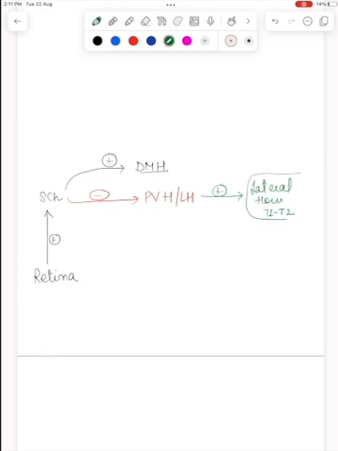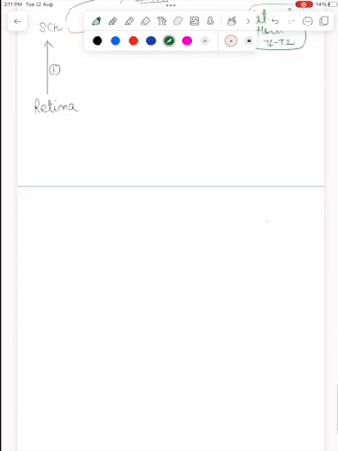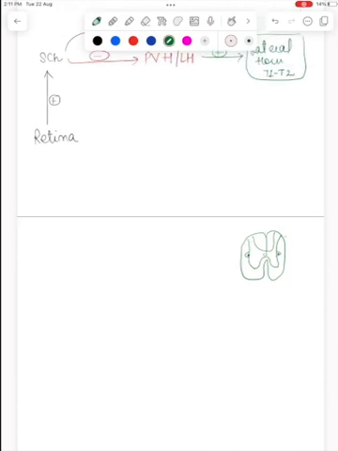Now, if you remember from neuroanatomy, this is the spinal cord, the gray matter, the white matter. So you have the anterior horn, the dorsal horn, and there are lateral horns as well, where you have the origin of the preganglionic sympathetic fibers or autonomic fibers, right? So these originate from the lateral horn. They travel in this dorsal root, and then through white and gray rami communicantes, they are attached to the sympathetic chain or sympathetic ganglia, which are situated next to the spinal cord in the paravertebral gutters.